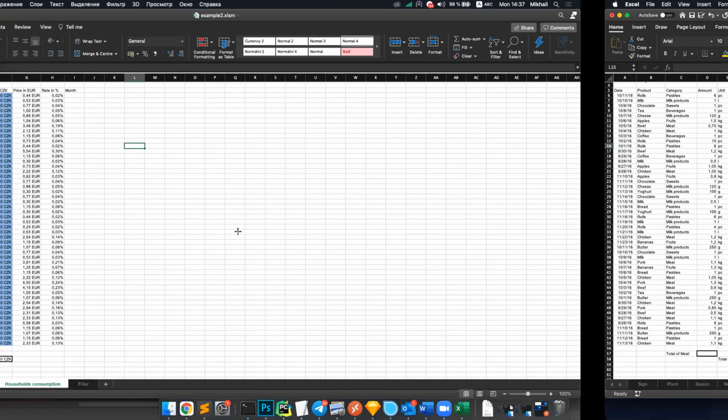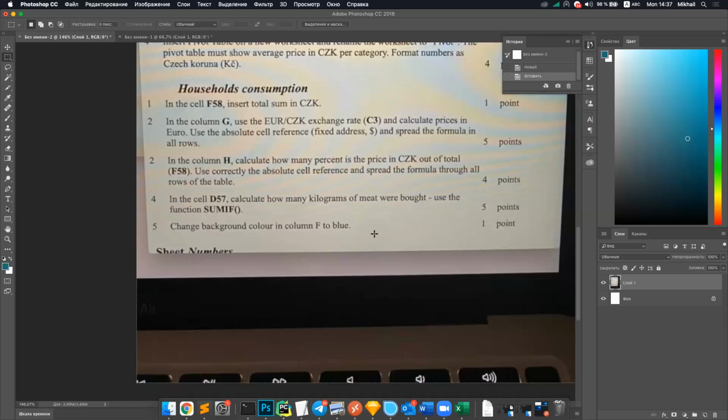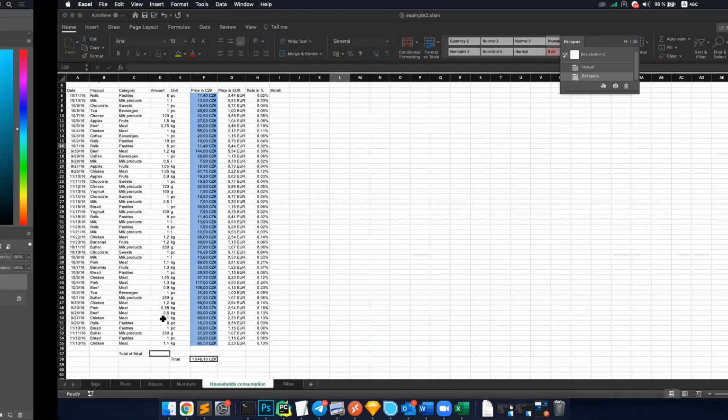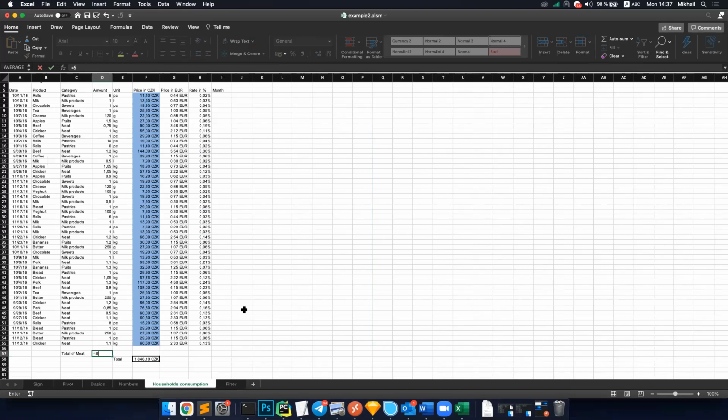Then in cell D57, calculate how many kilograms of meat were bought. Use the function SUMIF. Okay, we have a clue that it's supposed to be a SUMIF function. So here we start with SUMIF, open parentheses, and you can see the range. Our range is going to be those values. Then comma.